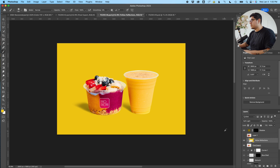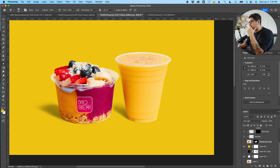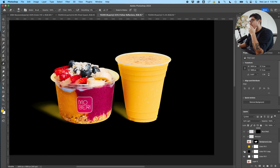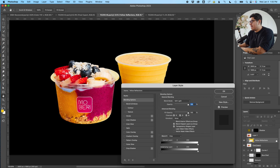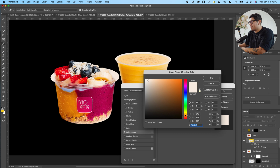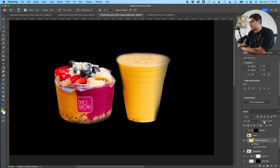Okay, cool. So we've got those reflections. Now let's take a look at what this would look like. And I think this is a little too intense down here. Little too intense. Cool. Now let's see what this would look like if I tried doing this on a black background. You'll notice that there's yellow reflections on what's a black background, which is obviously unnatural because even if you took out the shadow, you can kind of tell like there's no black reflections on this. But if I were to make this color black, obviously this is crazy, you know, this is too intense.